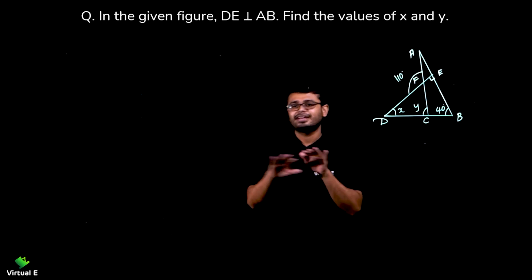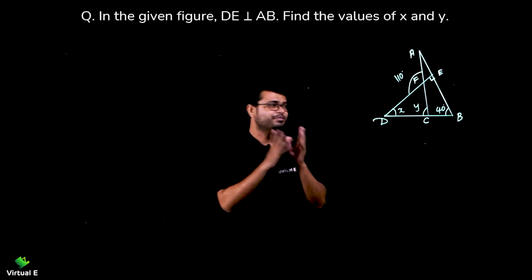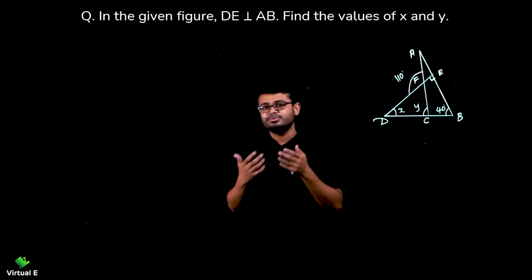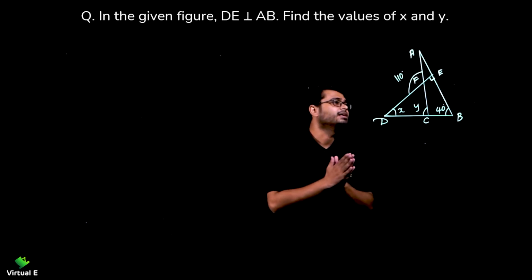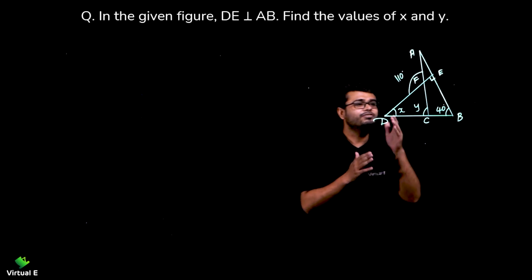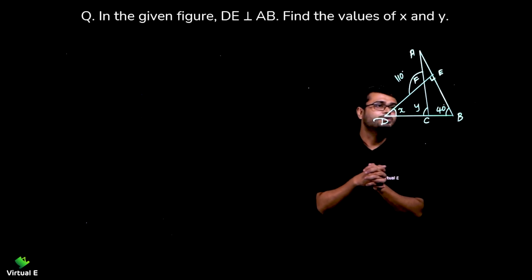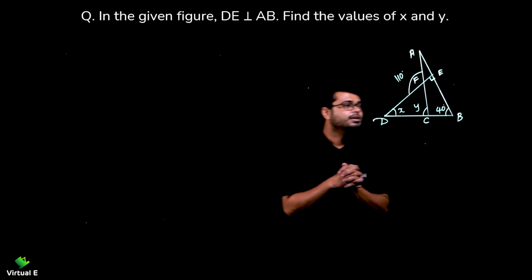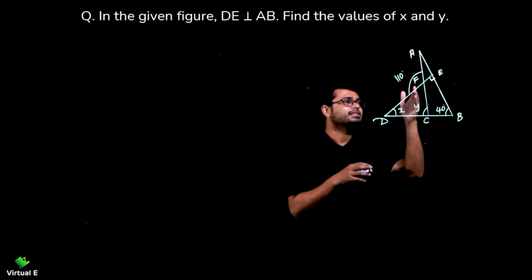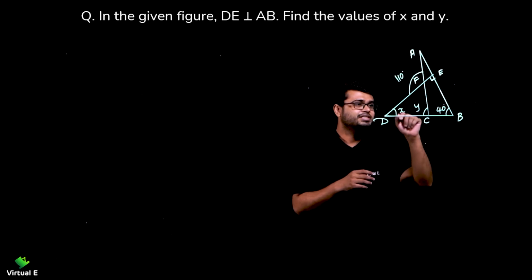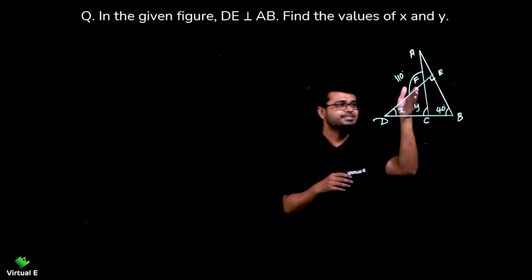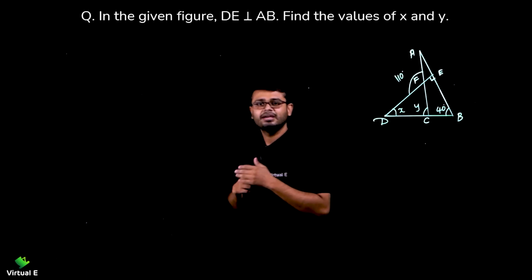There are no parallel lines over here, right? So everything we are going to use is for the triangles only, theorems of triangles, that's what I mean. So we need to find the value of X and Y. So how shall we approach? Now X and Y are in the same triangle. We can see triangle FDC, X and Y. We need to have at least this value, then only we can proceed, right?